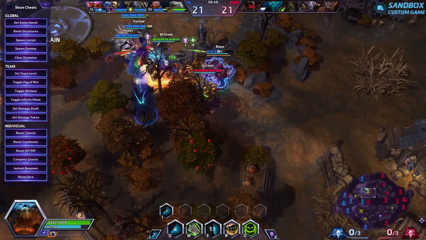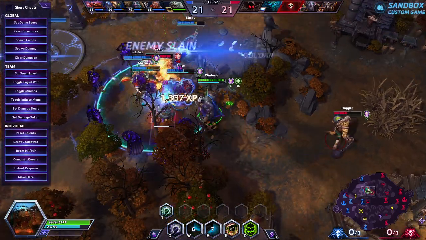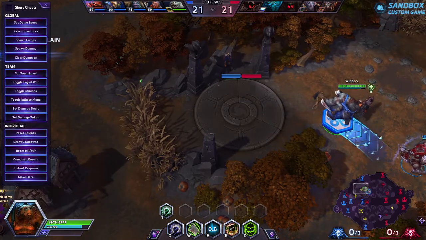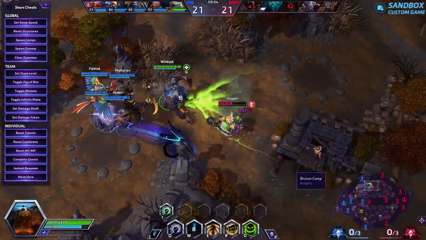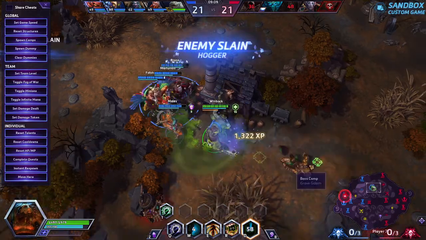Okay. Go ahead and activate the Shambling Horror so we can't be slowed. Looks like Hogger is going to get away. Phoenix running back to the left. I don't understand. The bots are so strange. Go ahead and slow him down by 80%. Make sure that we can't be slowed.